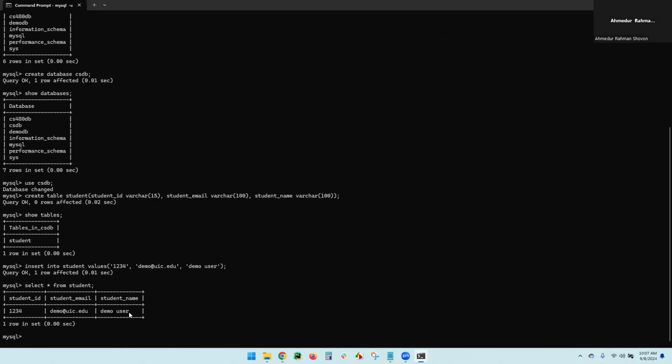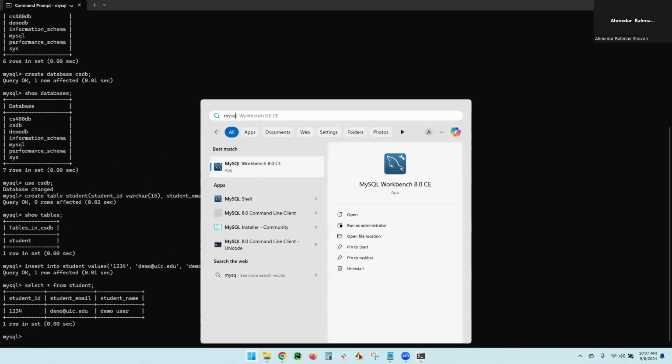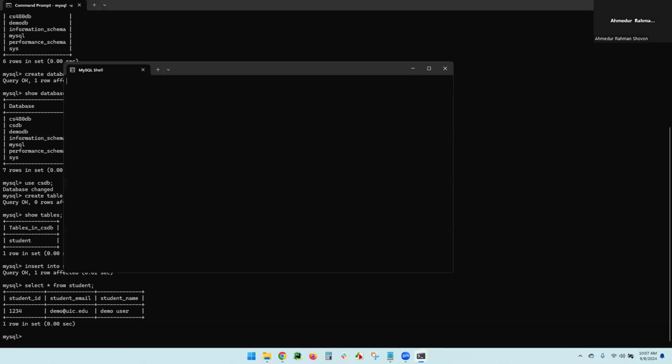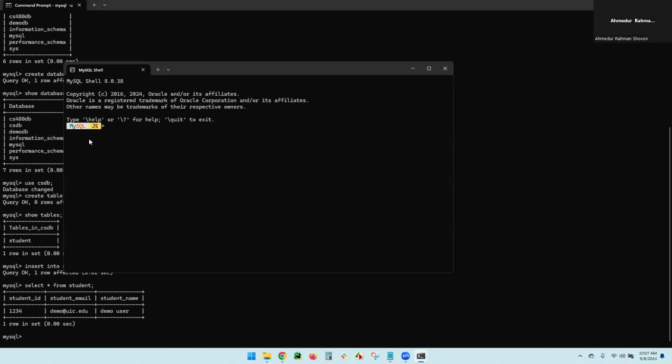and we can see the inserted student information. So let's try MySQL Shell and see what is the difference between MySQL Shell and this command prompt. So let's open MySQL Shell, and by default it's going to use JavaScript.